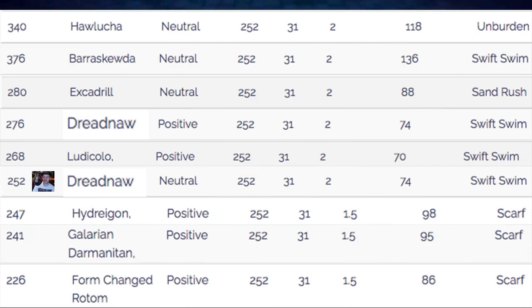And then things that we do outspeed: we outspeed Scarf Hydreigon, which is pretty solid. It doesn't have any super effective moves. I think it has access to Focus Blast, or something like that, and maybe Thunderbolt, but we're not too worried. We outspeed it, which is good. We probably don't have any moves that outright kill it. Maybe our Fighting-type move, Superpower, outright kills it. I'm not sure. Galarian Darmanitan Scarf, we outspeed that, and then Scarfed Rotom-Heat, we outspeed that as well.